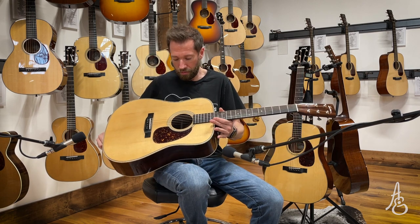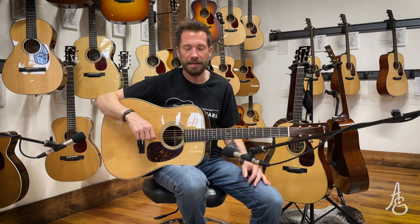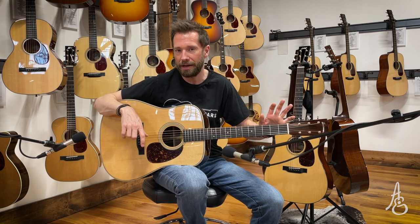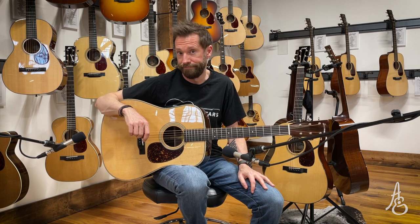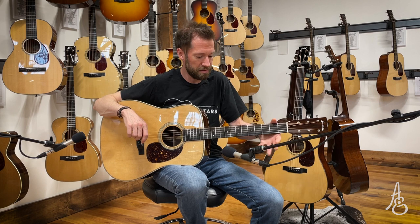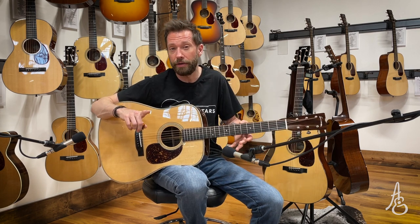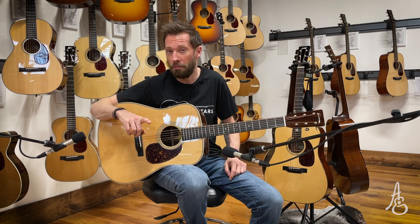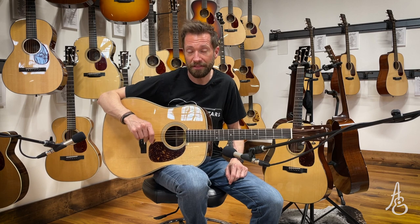I am very comfortable with a dread. I'm used to it, so I know where they sit, and this one feels exactly like what I'd expect from a dread from a Martin. But it's in the Eastman style. Now, interestingly enough, we know that Eastman and Bourgeois are working together. I don't know what I mean by that. I just know that that's a fact.